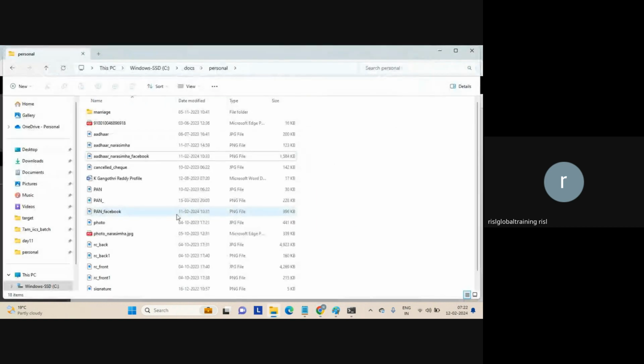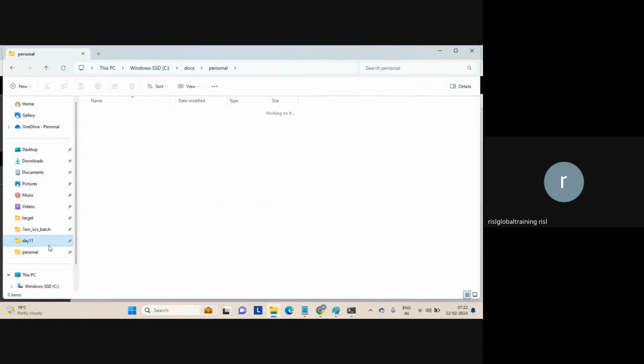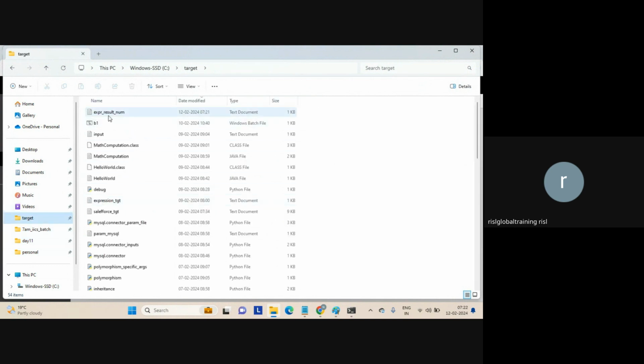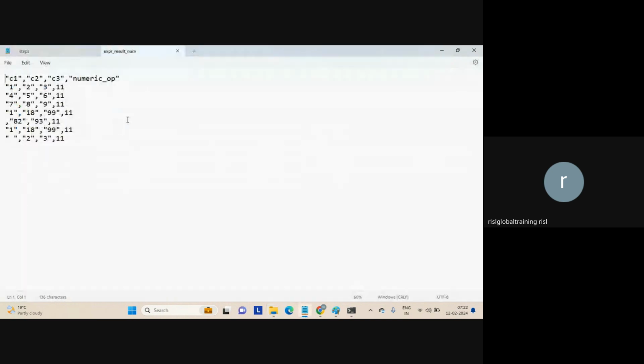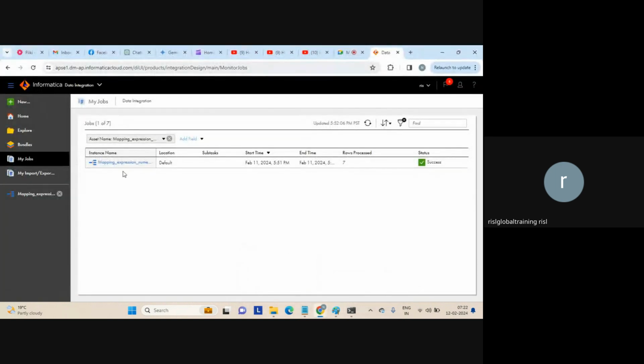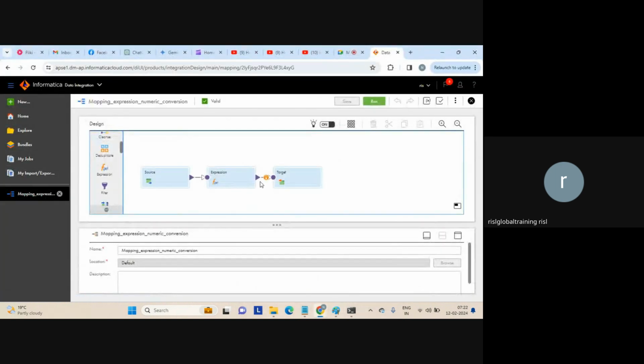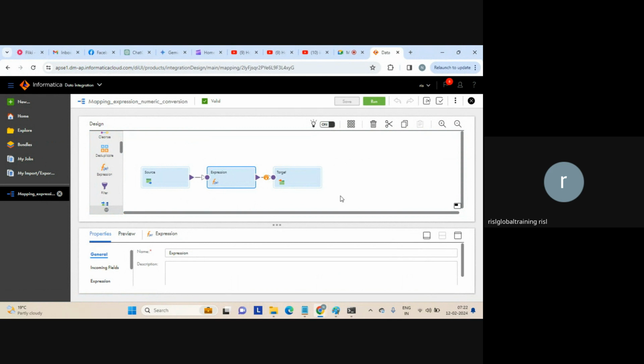Yes. So all the rows got transferred. Now I can go to target. Yeah, this one, right? Yes. So numeric result 11, right? Because we are using a static value, this will be repeated for all the rows. So that's done. Now the other things are straightforward, like logarithmic or exponential.